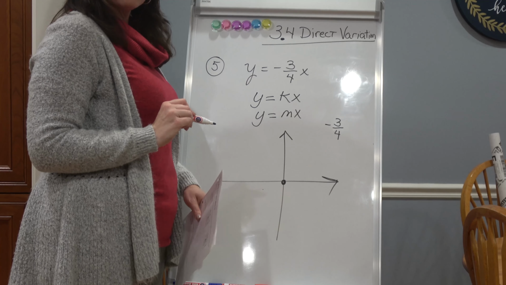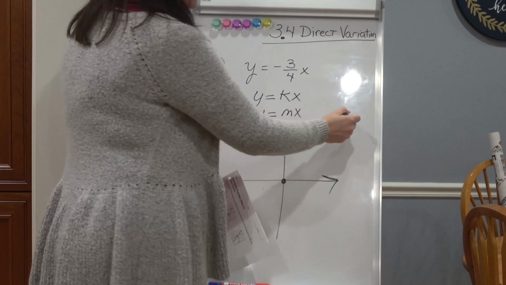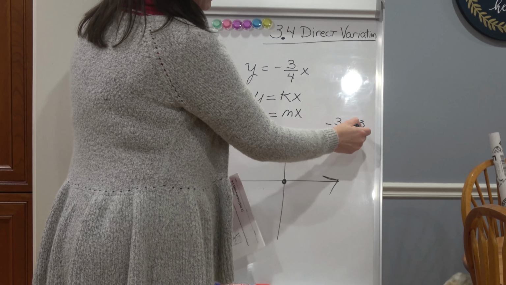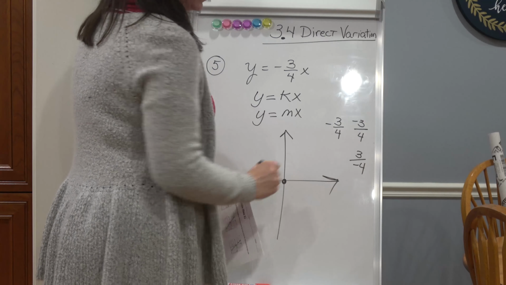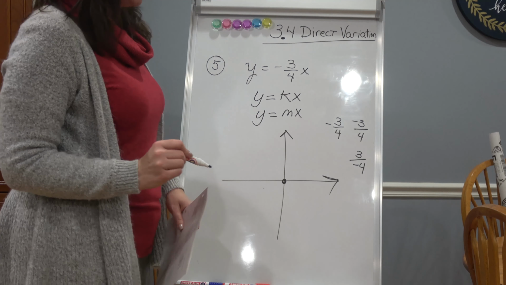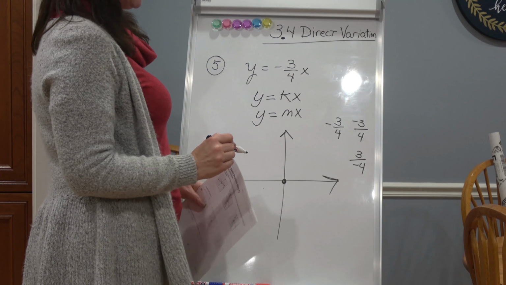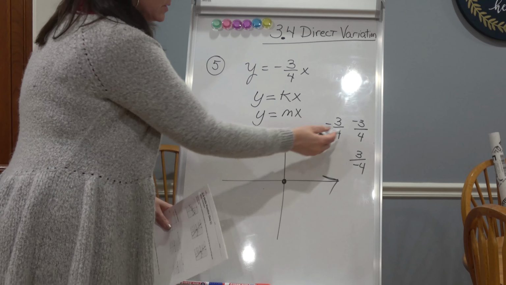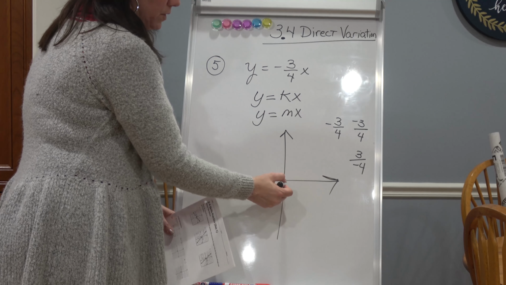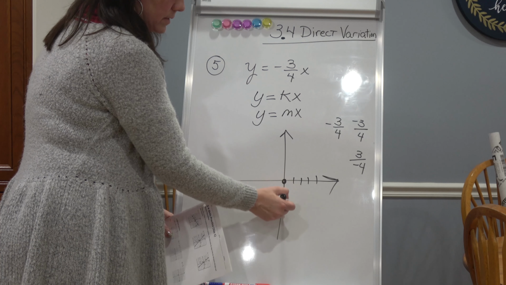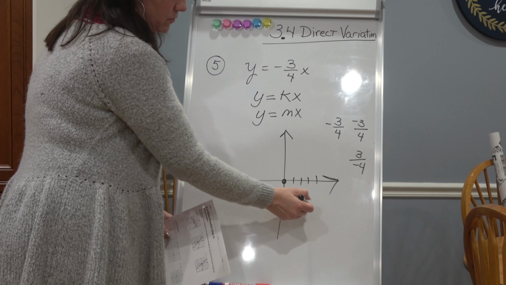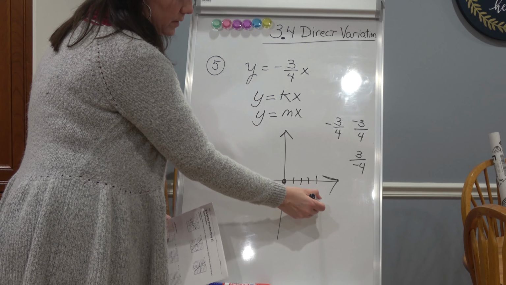Now if the slope is -3/4, we have a choice. We can either put that negative on top, or we could put it on the bottom. Alright, so let's try both ways of doing that and see that we get the same answer, okay? So if we had a slope of -3/4, we would go down 3 and right 4, right? Its rise is -3, its run is +4.